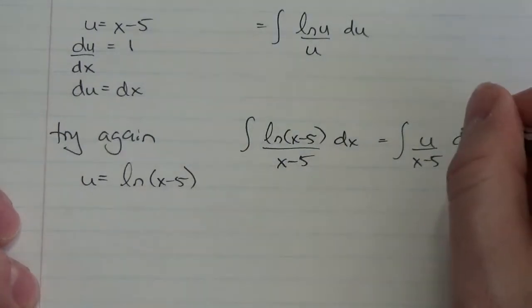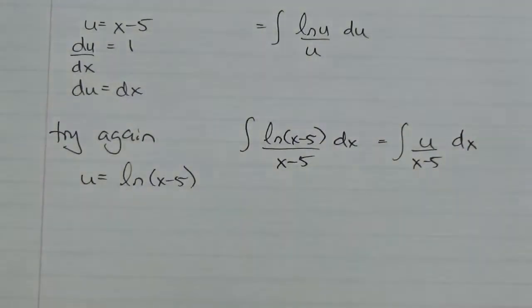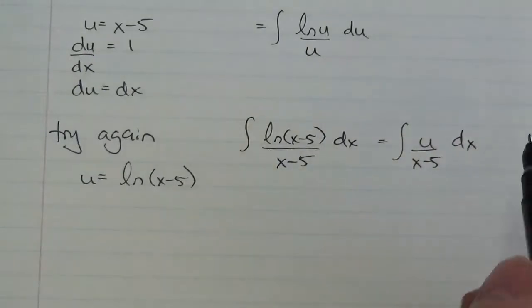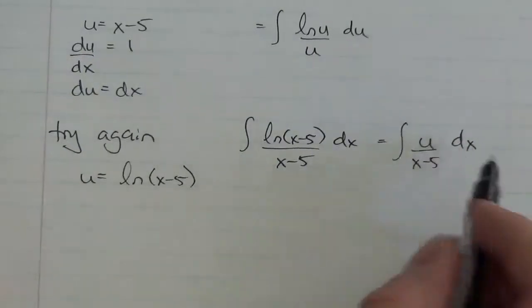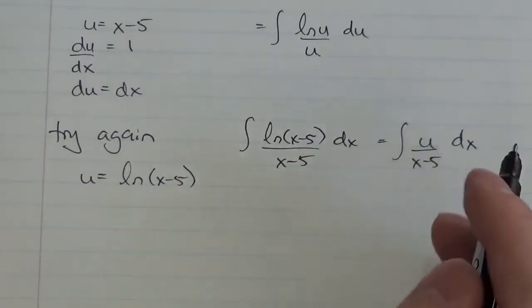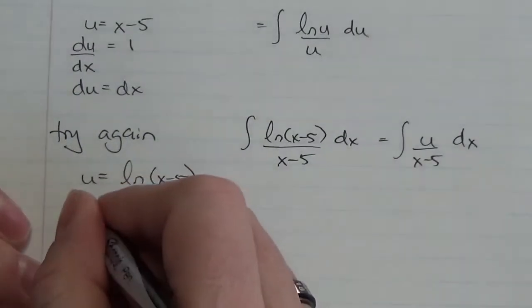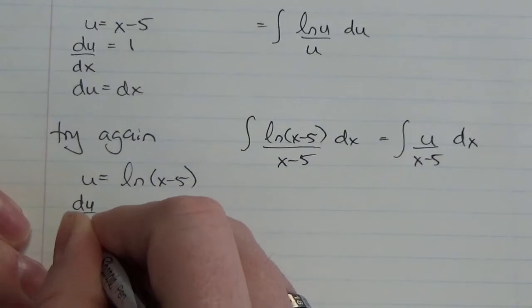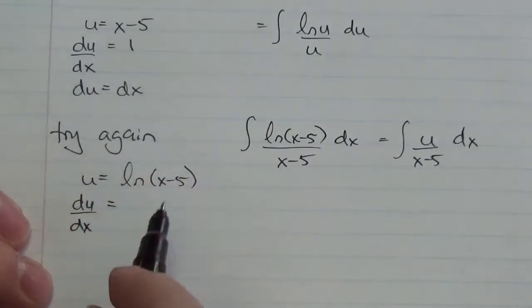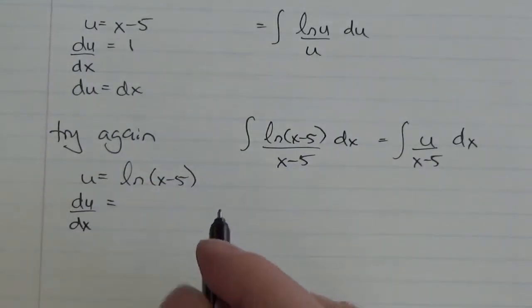Okay, well, there's no warning bells that jump out at that. I've seen that sort of thing before where I have the u and the x and the dx here. So I know that I've got to get rid of my dx. I need the independent variable to be u. So I'll take the derivative of this relationship, because this is my relationship between u and x.